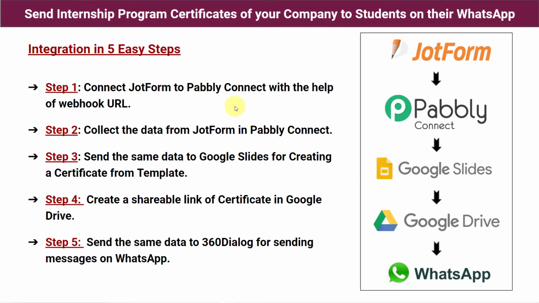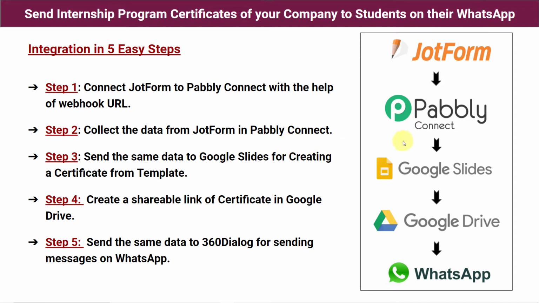So guys, these are the 5 easy steps by which you can also make this integration or connection between your Jotform and WhatsApp and send internship program certificates to students. So step 1 is connect Jotform to Pabbly Connect with the help of webhook URL, and step 2 is collect the data from Jotform in Pabbly Connect.